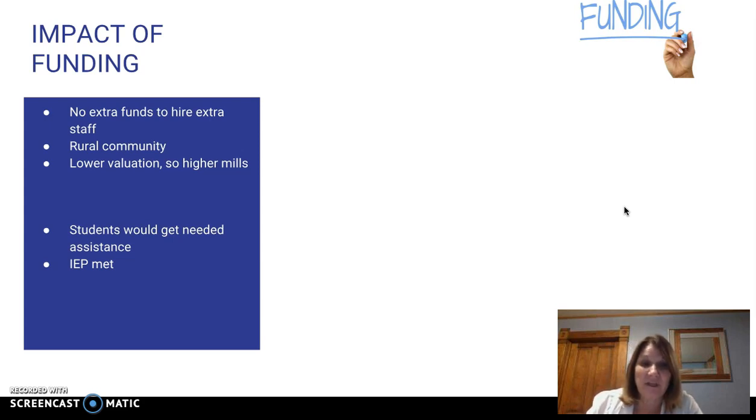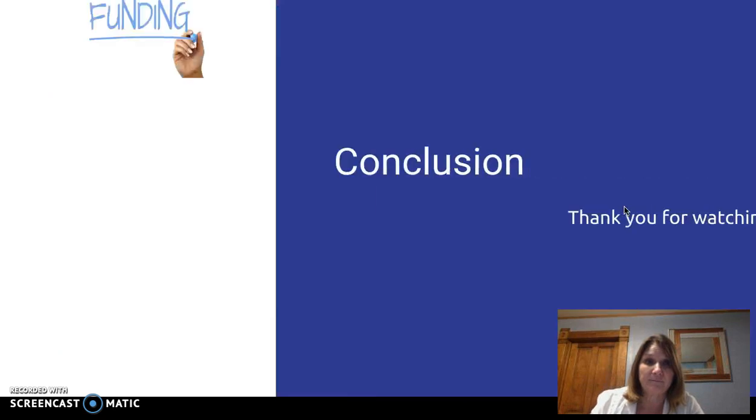That is one impact. We have to be conscious of the stakeholders and what they need. Another impact would be if we did follow through with what I proposed, students would get their much needed assistance. They would get more one-on-one attention, and they would, I believe, be more successful. Also, a legality would be met. The IEPs would be followed to the letter, and the kids would get a paraprofessional with them at all times where that is included on their IEP.